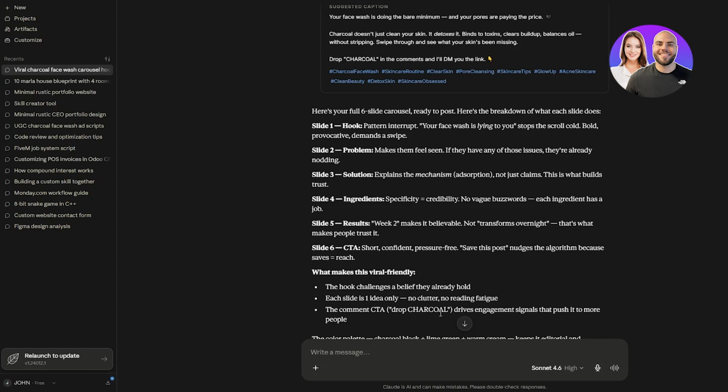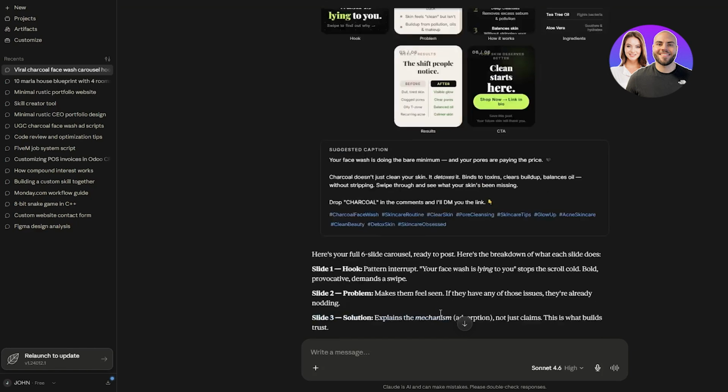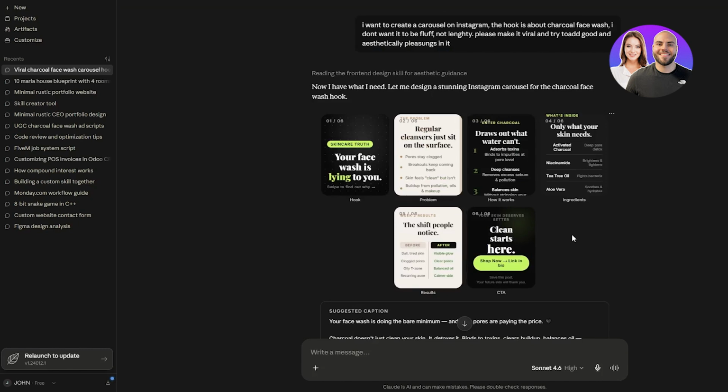Now, the final slide needs exactly two things: a clear summary of the core takeaway, not a recap of everything covered, a single distilled point, and a specific, concrete call to action. The call to action is worth being deliberate about, and you need to make sure you are adding the correct things for yourself in it. Having these things in your call to action is going to be incredible, just like this one over here that says clean starts here.